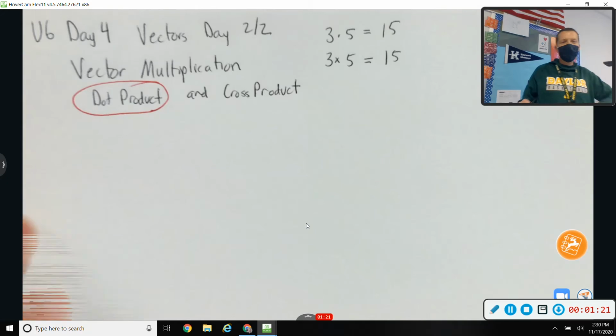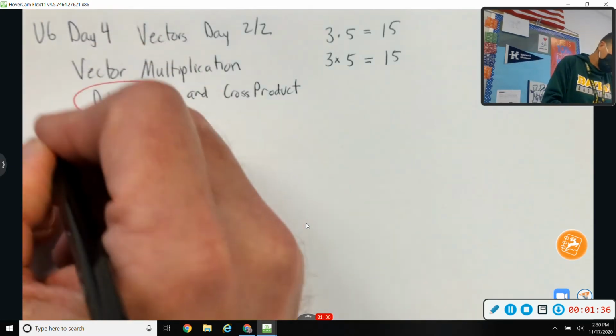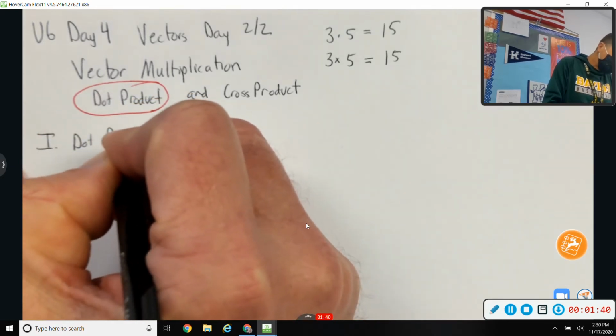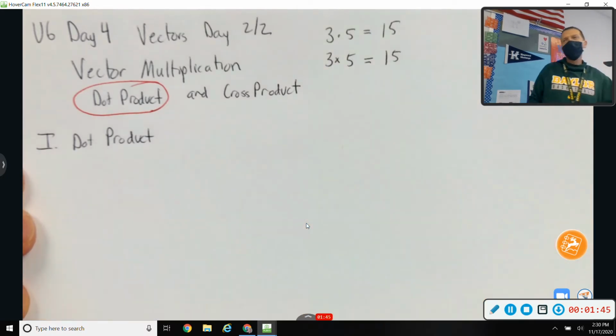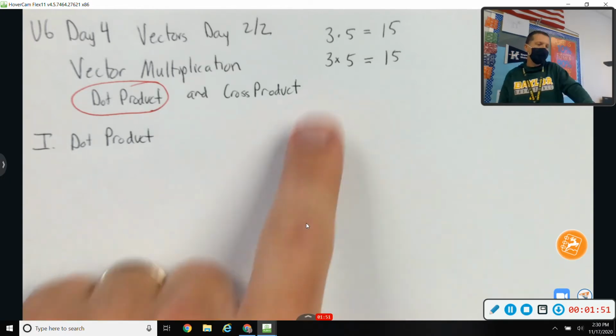The good news for us is we're only going to do dot products, so you're not going to get them confused. We're not even going to do cross products. They're much more, I don't know, confusing is the right word, more involved for sure. Dot products are pretty easy, so we're going to stick with dot product. But that offers some explanation as to why there's different symbols for multiplication. In other areas, like vectors, they mean different things. With just numbers, they mean the same thing.